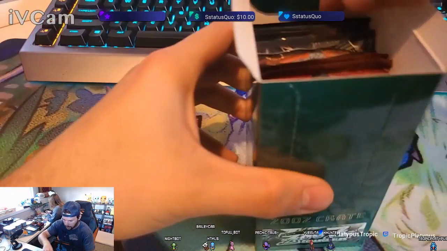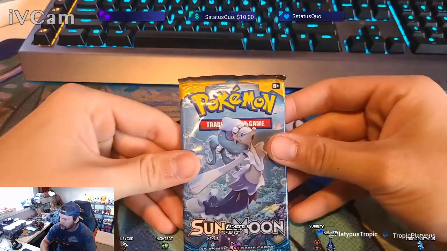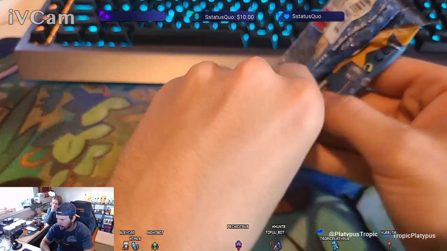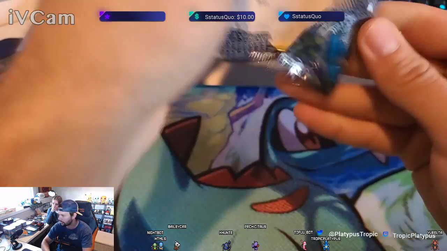All right, what's next? Here we go. Gotta make sure I get the very path. Oh, it's a Sun and Moon booster. Oh, that's so disappointing. Yeah, Kuden knows. This is an oof. I think the other one was an oof. I think he was saying oof for that pack, but this is more of an oof.